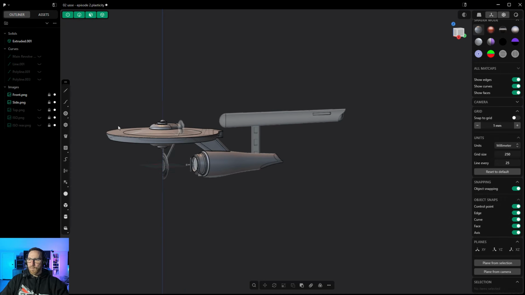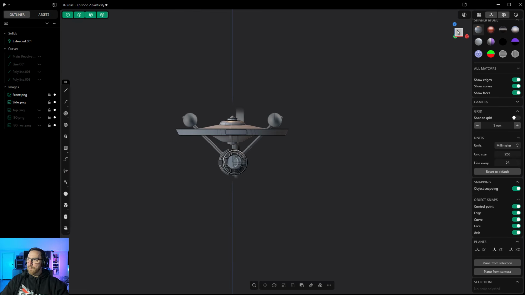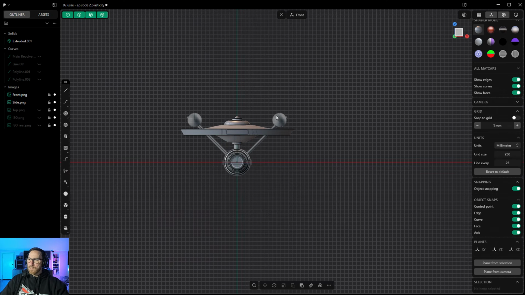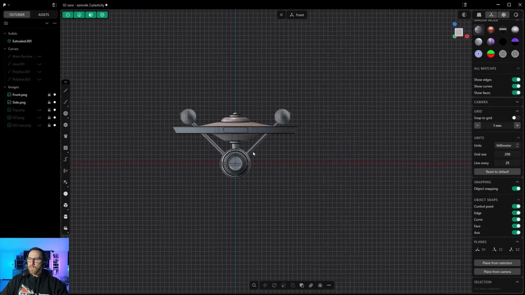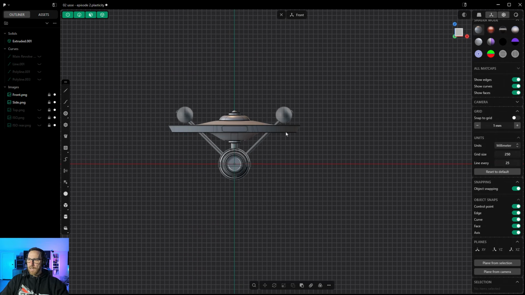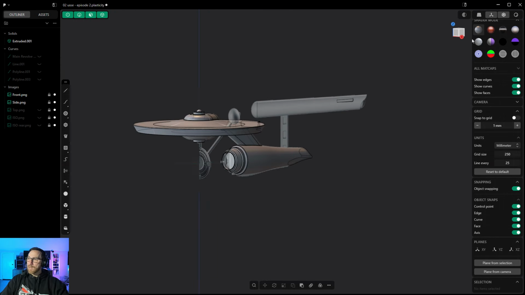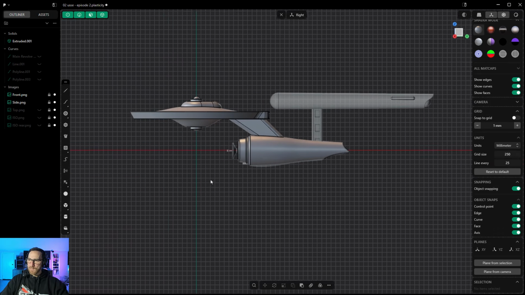And actually, let's show the front, because the front gives us a better sense here. So look at the rest of the image and think about how you would make the other geometry. We've got some pieces that are at angles, we've got some pieces that look like they're revolves. And we need to think about, do we try to create them where they are in space, or do we make them somewhere else and move them into the right position?